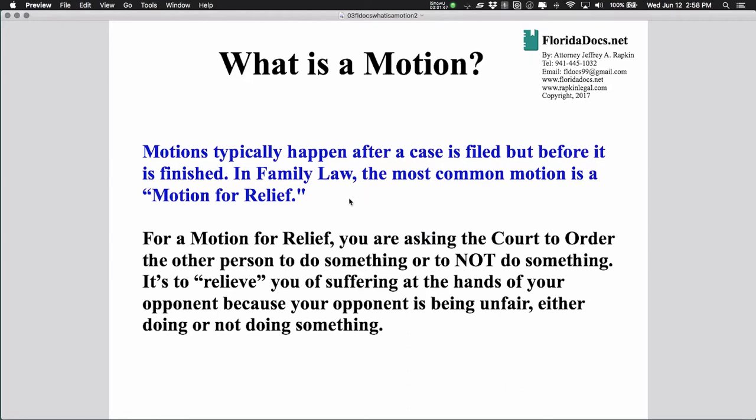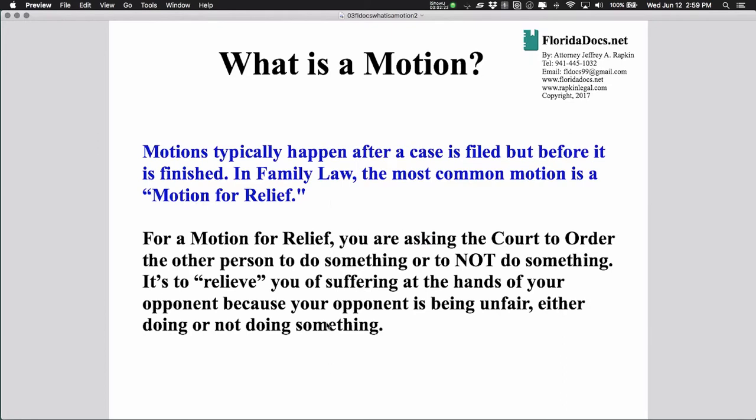In family court, the most typical one is a motion for relief. What you're doing really is saying, hey, I've got a few issues I need taken care of. I need help with the child. I need help with daycare, whatever it is. You can ask the court for help. And when you ask for a motion for relief, you can ask for a bunch of different things. I wouldn't ask for too much. Just ask for things that are really, really important to you. And the motion for relief will allow you to ask for several different things at once.